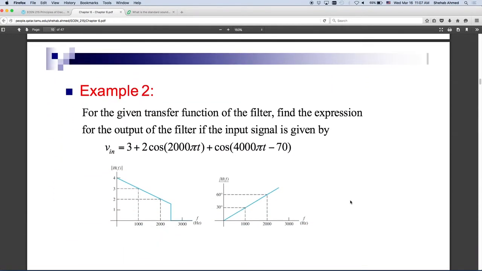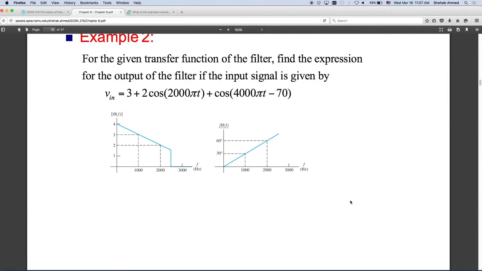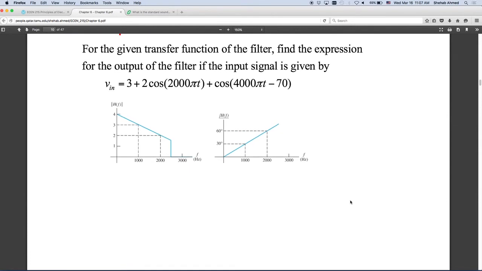So the next example is, now I have two signals coming in, right? Think of what we did initially. Any signal is composed of a bunch of sinusoids or cosinusoids, and I can take each one and apply it separately. So if I get a square wave, the square wave is a bunch of sine waves. If I take a square wave and put it through a transfer function, what would be the output? I will do a Fourier series, for example, take each one of these components and see what the effect of each one is after it passes through this transfer function, and add them up at the end, right? So you can do the same here.